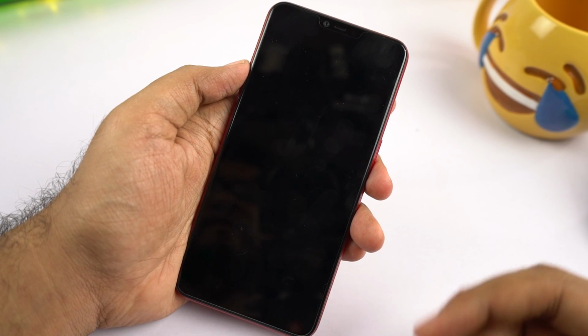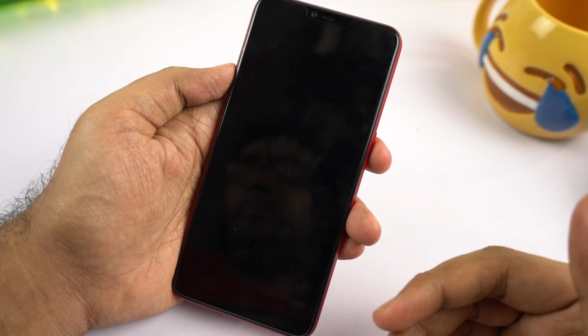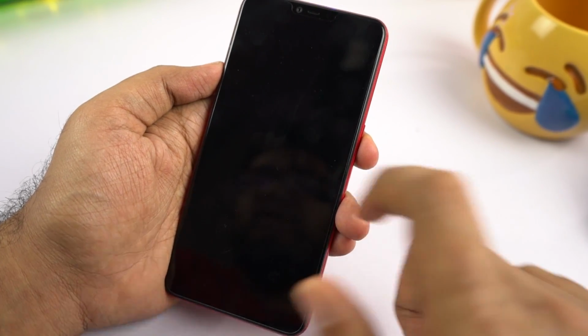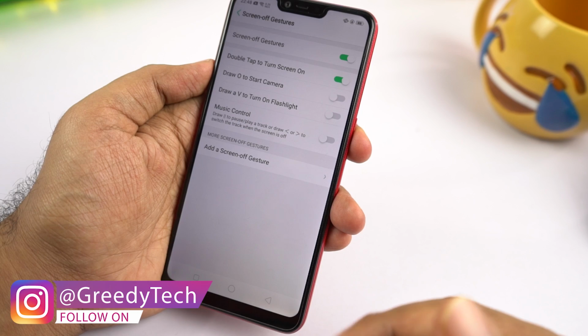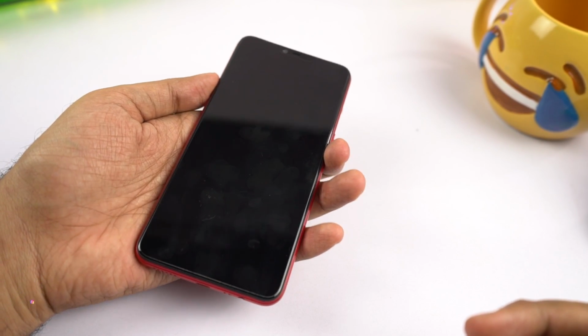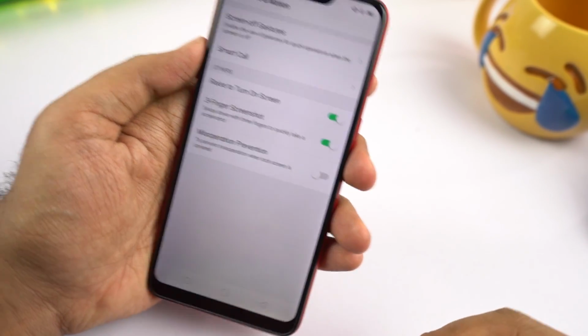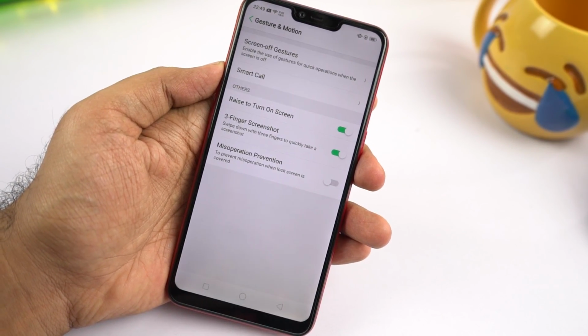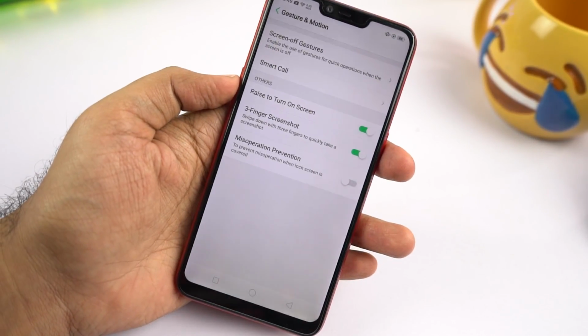Now if you use face unlock on this phone, those two features will be super handy. Now to unlock the phone, I simply need to look at the phone, double tap the screen. It wakes up, sees my face, and immediately unlocks the phone. Now the same happens even with raise to wake feature. I simply need to raise it. It wakes up, sees my face, and quickly unlocks the phone. It just gives you a much more seamless way to unlock your phone. Most of the time you don't even have to use the fingerprint scanner, it just works really well.